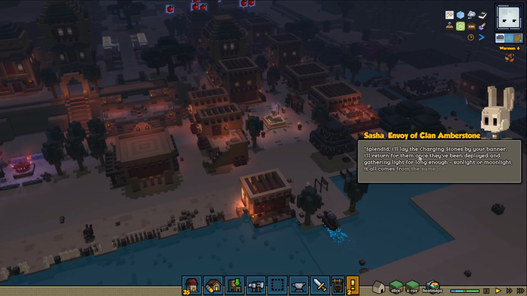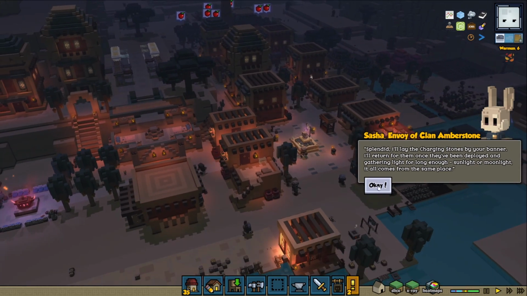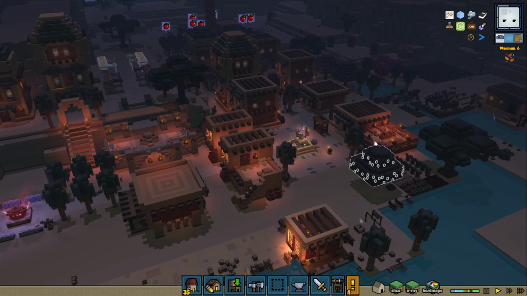Splendid! I laid the charging stone by the banner and I'll return them once they have been deployed. And gather light for long enough, sunlight and moonlight, it all comes from the same place.